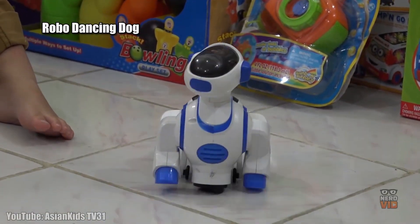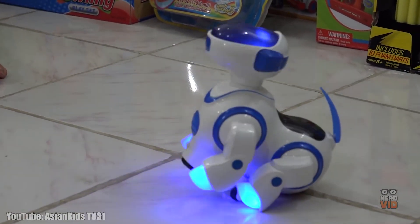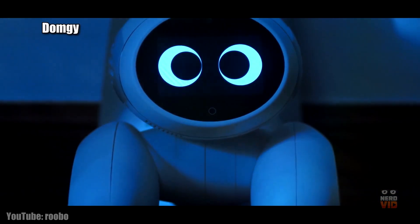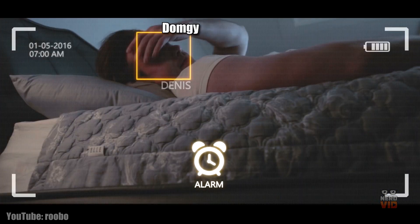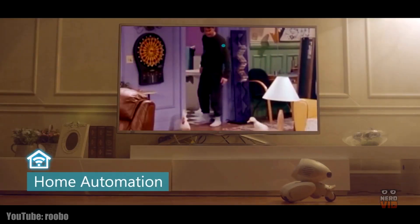Robots aren't just a fantasy of the future anymore. Nowadays we have so many varieties of these wonderful machines that we are totally mesmerized by how many actions they can perform with perfect dexterity. Thanks to the immense technological advancements over the past few years, we can now enjoy a series of pet robots that are not only cute looking but also very lifelike, and in the following minutes you're going to see a fine selection of the best mechanical companions you can get right now.